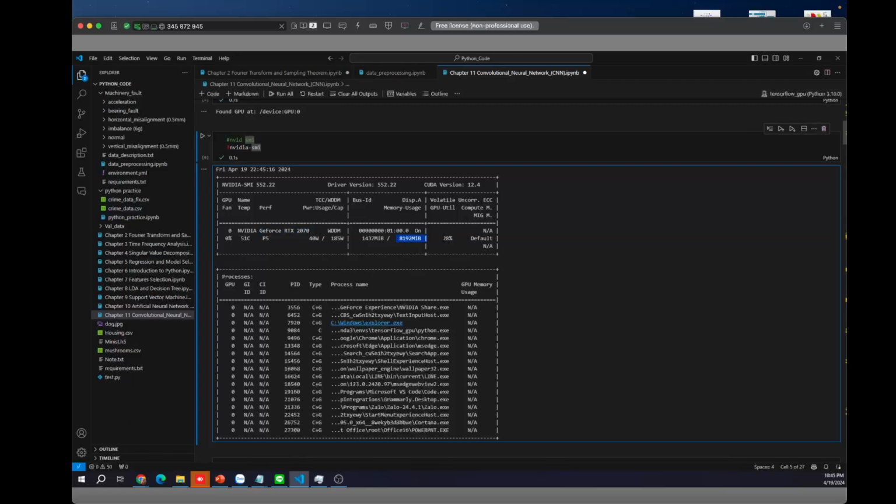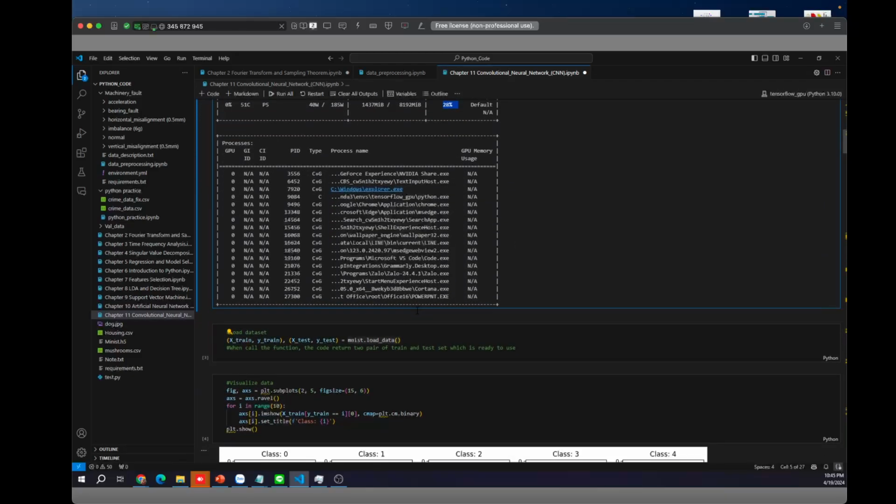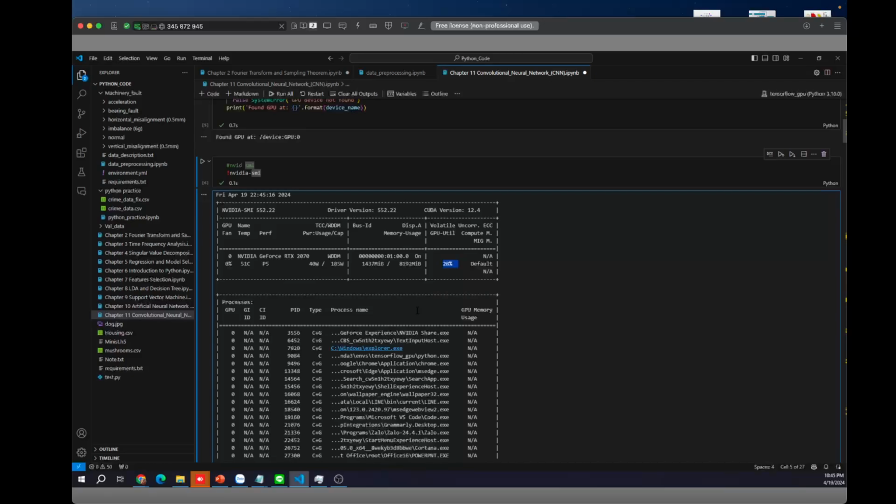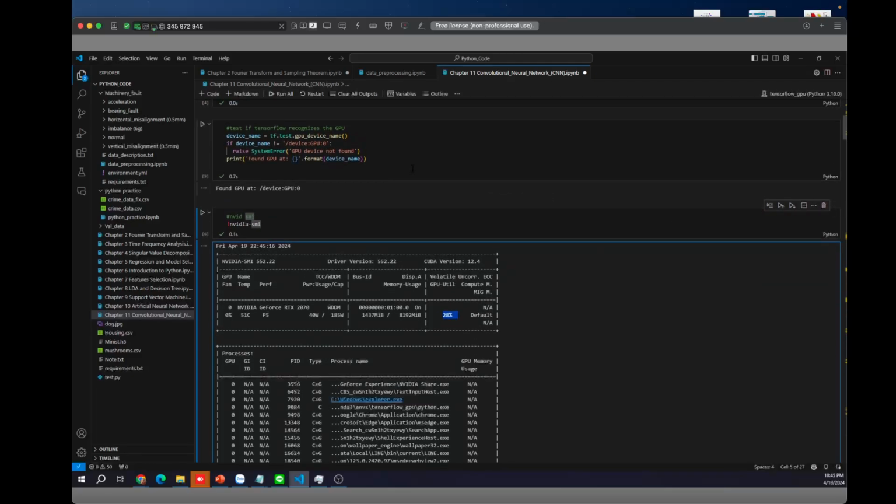My GPU is already utilized 28%, even though I haven't run anything, because some other app is running on my computer. And from that you can start to use your TensorFlow GPU.